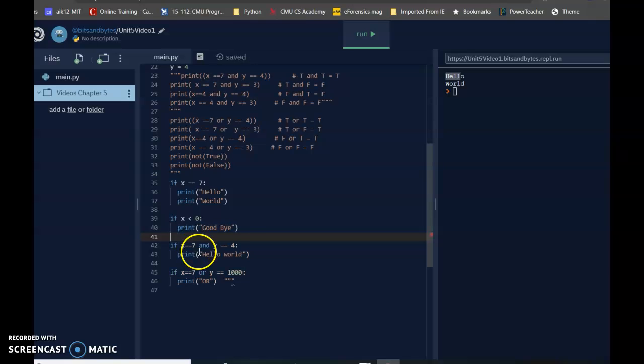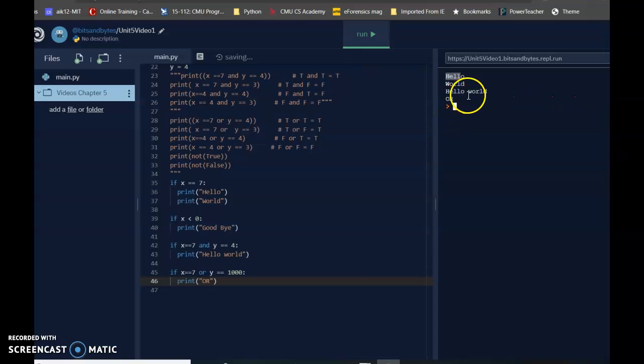We can also use your ands and ors. And I'm going to hurry up because I'm running out of time. But notice I have an and. Here I have 7 equals 7, which is true, and y equals 4, which is true. Okay. And I go ahead and run that. And I get an error because I forgot to take out my comments. Okay, let's try that again.